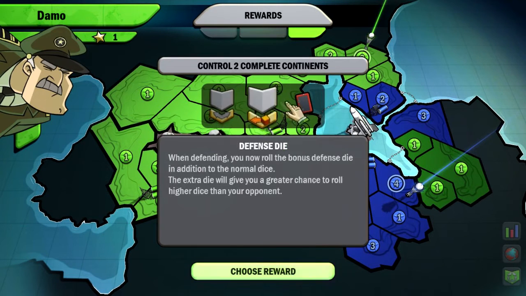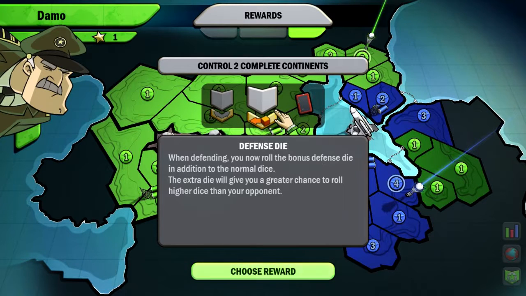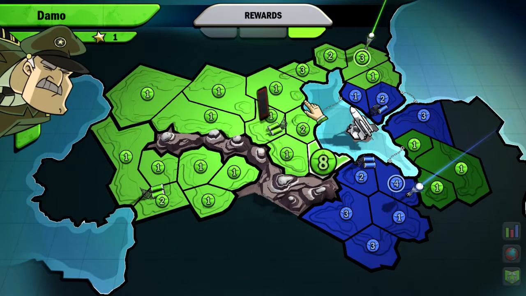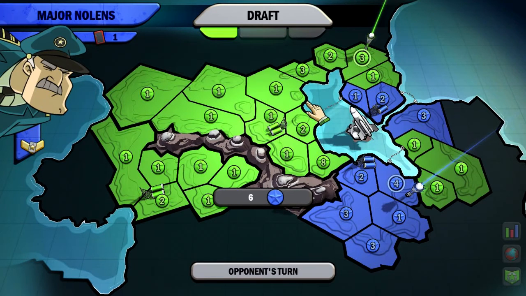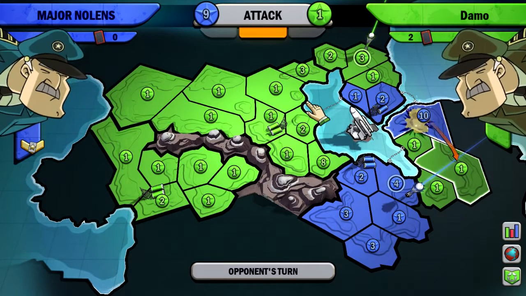and I have a choice of 3 bonuses. I can have additional maneuver, defense die, or the star card, which could give me between 1 and 2 stars. I will go for the star card because it's always useful, and it only gave me 1 star. Which kind of sucks, but it, of course is better than no stars. Come on, Major, what do you got for me? Oh, this is not good. What is it?